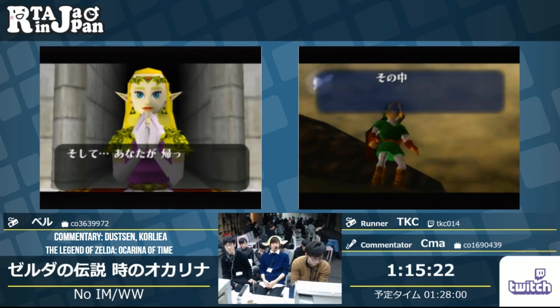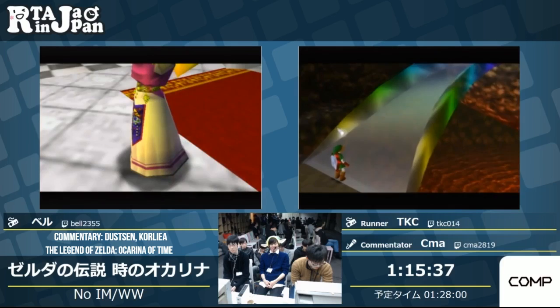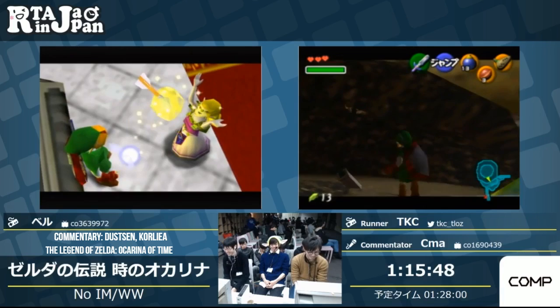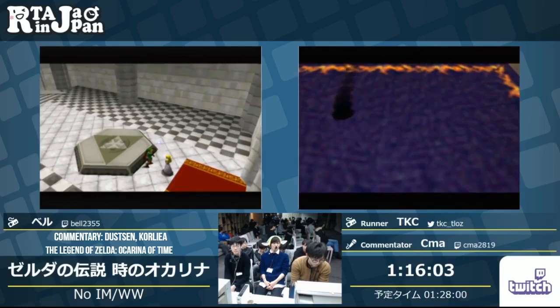Now, with what TKC is doing, this is where it checks to see what medallions you've acquired, and it only checks the Spirit and Shadow Temple to create the bridge. You don't actually need the other 6. I think you just saw a 6 in there where it says you have collected all, but we collected just 3, so that's the indicator why it's only checking for 2.